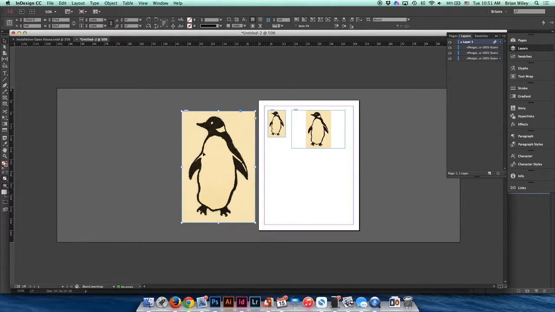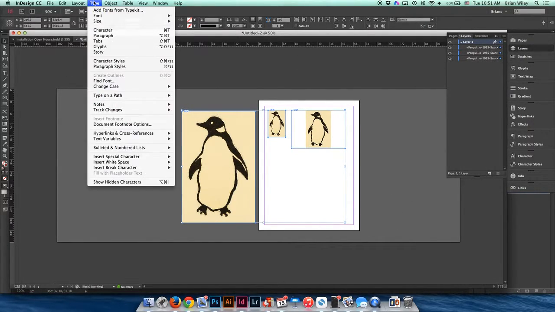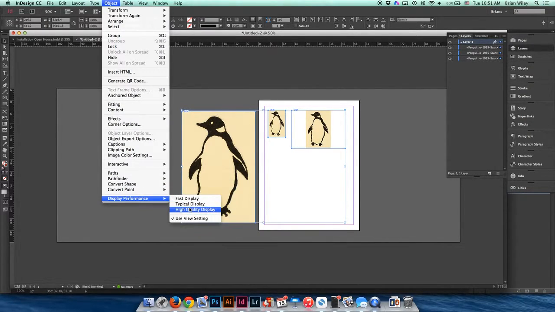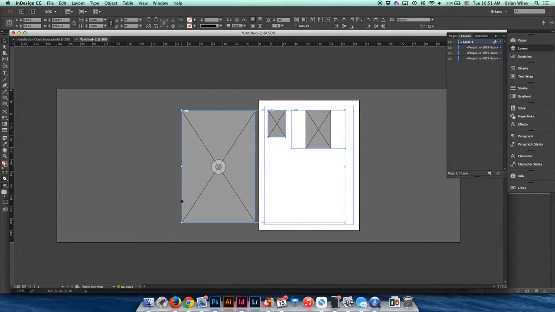Just be aware that if you were to select all the images in a 100-page document and convert them to high-quality display, your computer is going to run much, much more slowly. Inversely, if you select everything, its default is typical, but if you set it to fast, it'll simply show wireframes so that you know they exist, and then when we go into our preview mode, we can cycle through things more quickly. It doesn't need to render every image.